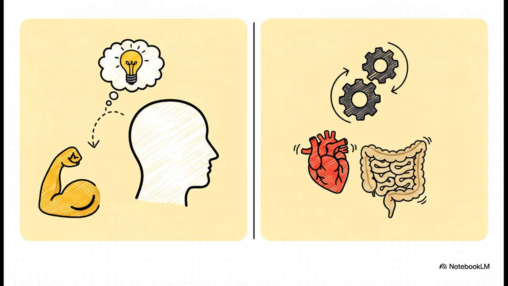Now, the architecture of these cells directly dictates how they behave. Skeletal muscle provides quick, forceful contractions, and crucially, it's entirely under our voluntary control. You consciously choose to move your arm, right? But on the flip side, cardiac and smooth muscles operate strictly on autopilot. Smooth muscle gives us slow, involuntary contractions to move substances through our organs, while cardiac muscle delivers involuntary, vigorous, rhythmic contractions to pump blood relentlessly throughout our entire lives.